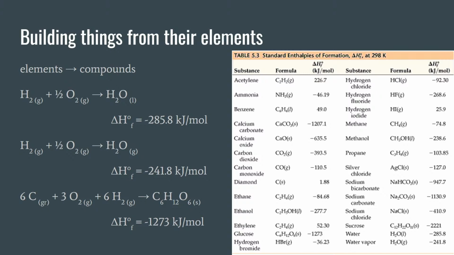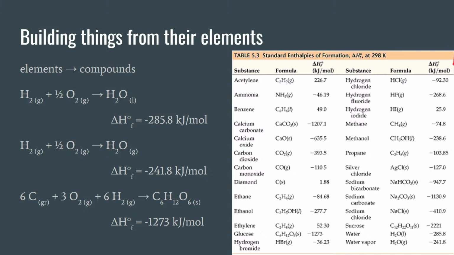But we have big standard enthalpies of formation tables. This here is a very small table. Just a list of compounds in alphabetical order showing their enthalpy of formation in standard conditions. So in this case, they tell you that standard condition means 25 degrees Celsius or 298 Kelvin. So if you go in your textbook, there is a table at the back of your textbook that has not just enthalpies of formation, but also entropy and Gibbs free energy, just all the numbers that are common and important in thermodynamics. Before the internet, it was standard for chemists to have these really huge books that consisted of just table after table after table of numbers describing compounds like this. And nowadays, we do have the internet, and that makes things a little bit easier.